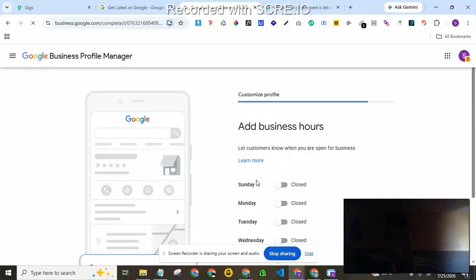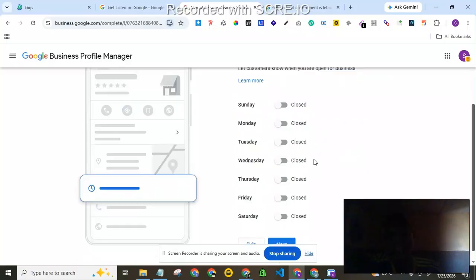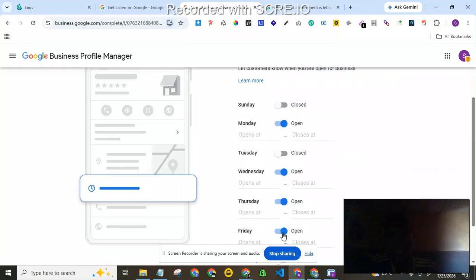So you can see your business hours, maybe you operate 24 hours, maybe from Monday to Sunday, maybe from Sunday to Friday. It depends how you work. If you are working 12 hours a day, you let them know that you are working 12 hours a day. If you are working 14 hours a day, you let them know that this is what you do. So the next thing is what? Click on the next aspect.